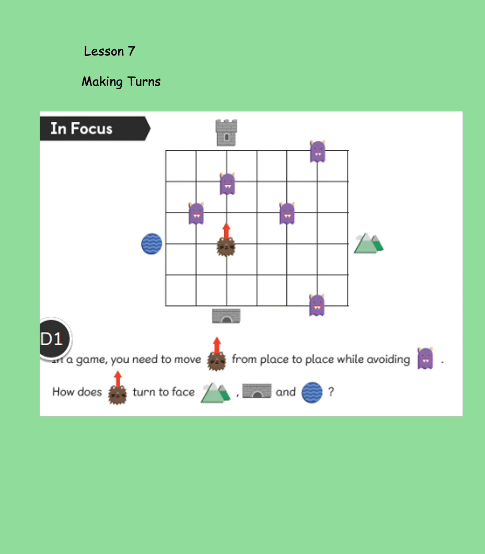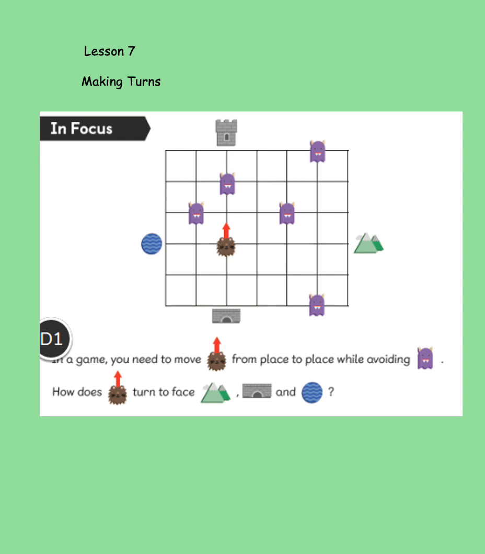That means we want Chewy to turn so that the arrow protruding from his head is now pointing towards the picture of the mountains. Now, I've put a copy of one of the in focuses on your worksheets for today. So I would suggest that before we go any further, you print that out so you have it in front of you.